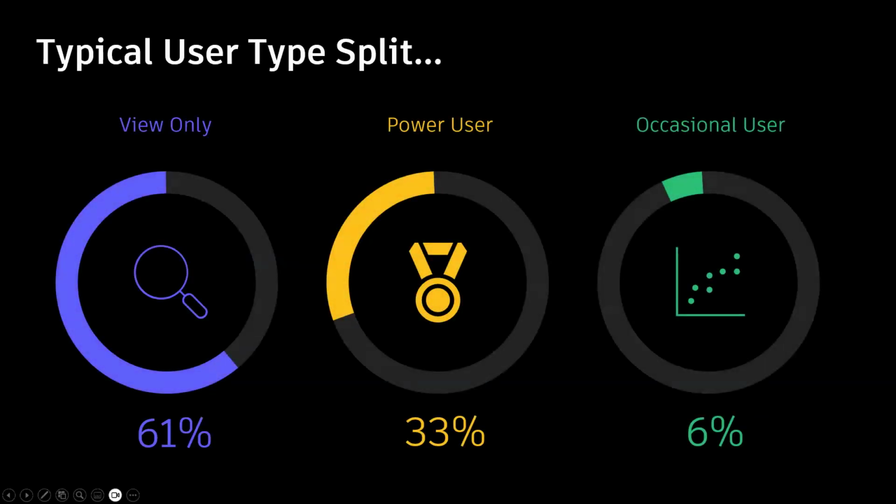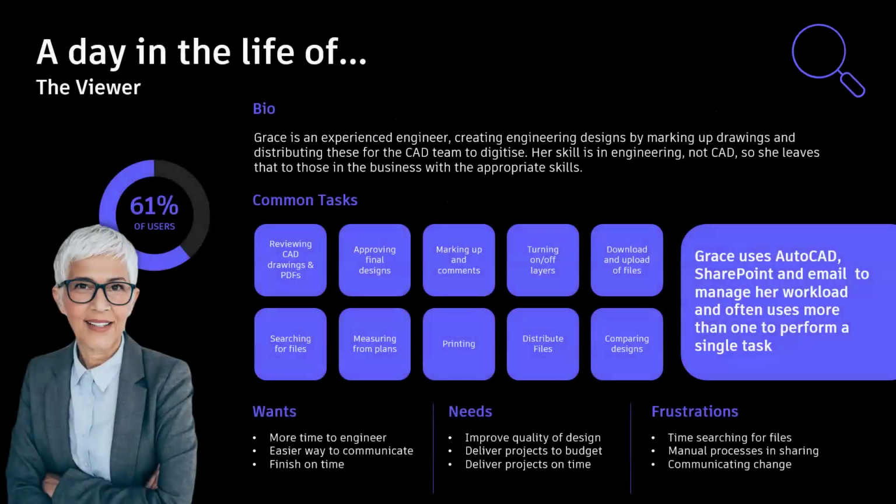So typically we see the split over our customers when we survey them is roughly like so. Roughly 61% use AutoCAD LT for viewing only. 33% are power users and 6% are occasional users. Now that's a big number to have against an AutoCAD LT license when viewing is the only activity they actually carry out. And indeed, that really presents a much better and different option for you. There are better tools to provide you with a view-only experience. And as Dieter mentioned there, that extend beyond what they're actually doing today.